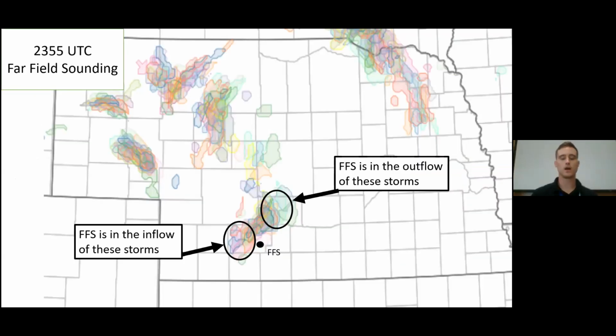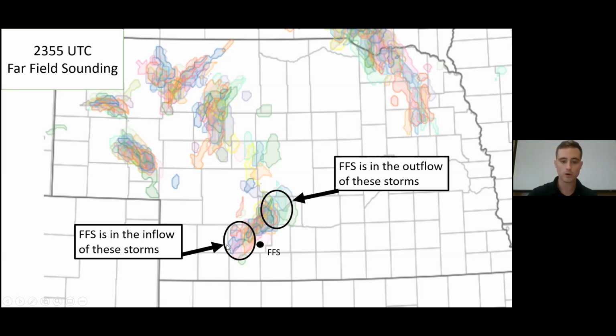Okay. So there's one aspect of this analysis that I wanted to pay special attention to, and this black dot here represents the location of one of the radiosonde observations collected by the far-field sounding vehicle, which was the vehicle that I was in during TORUS. Now, all of these different little splotches here are the WoFS paintballs of 45 dBZ reflectivity. You can see, number one, they roughly are in the same spot, but there is some variability in location.